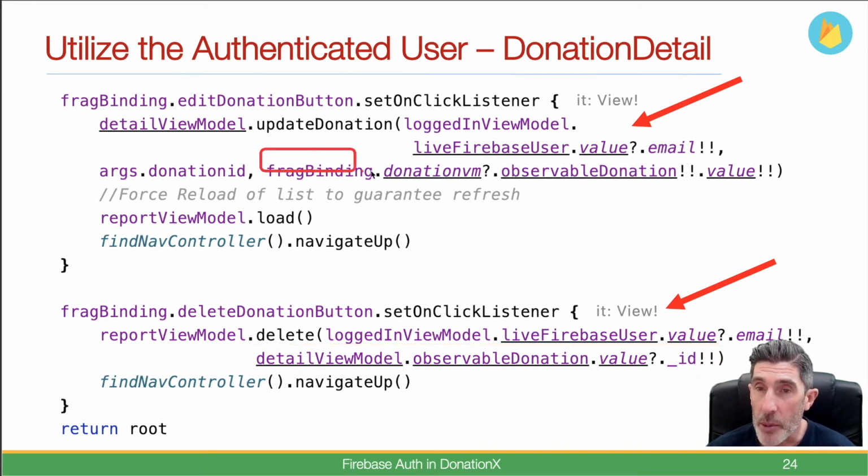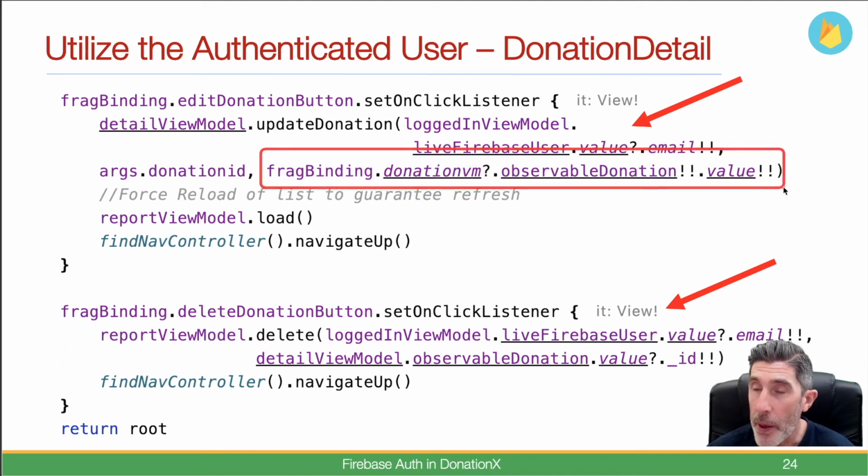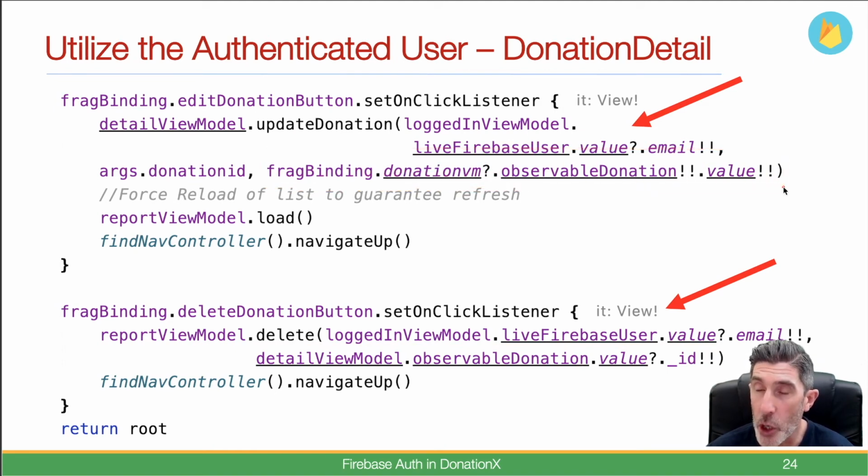For updating, we have to actually pass in all the new data. Okay, and again, it's a little bit brute force here. We're passing up the whole object. I suppose different versions, different implementations might only pass up the individual field that you want to update, but I felt this would just make it a bit easier to understand. So again, it's the whole data that we are retrieving via our two-way data binding from the layout, passing it into this our edit donation button here. Again, that's the callback, the on-click listener callback for both edit and delete.